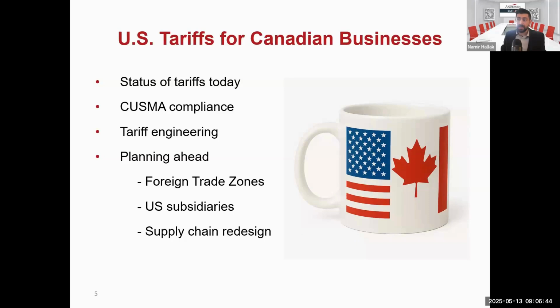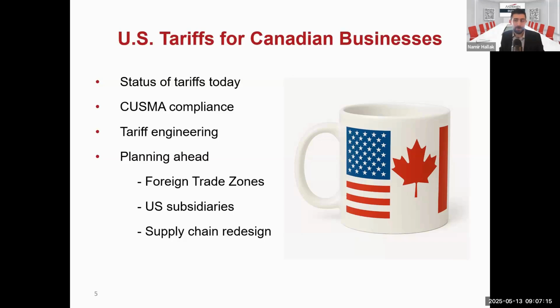Another consideration with the FTZs is, if you have, for example, raw material with higher tariffs than the actual finished goods, you can pay the lower rate by essentially assembling them in the FTZs and still get access to the US market. And I think that's part of the consideration for a lot of Canadian businesses and business owners: they really still want to be able to tap into the US market. It's a significant market for us Canadians. It's understanding what is the right way to do it, what is the efficient way to do it.